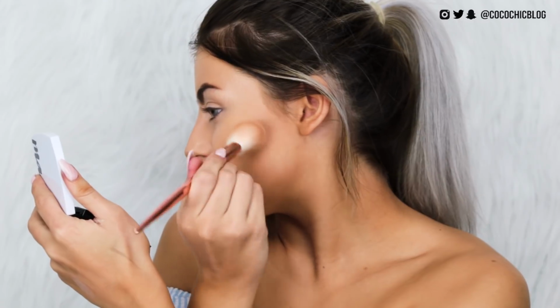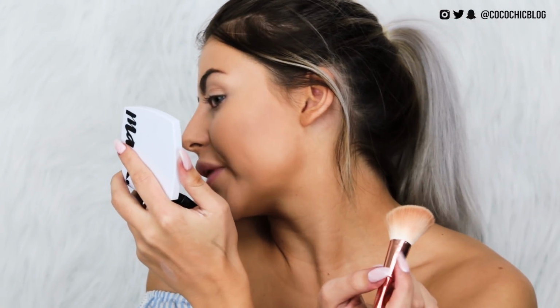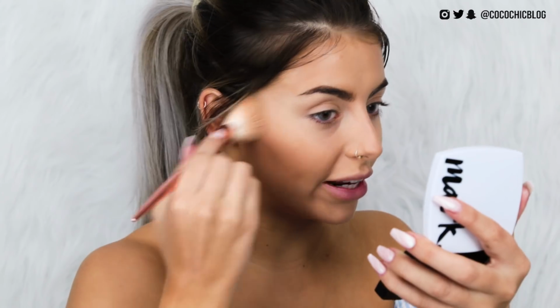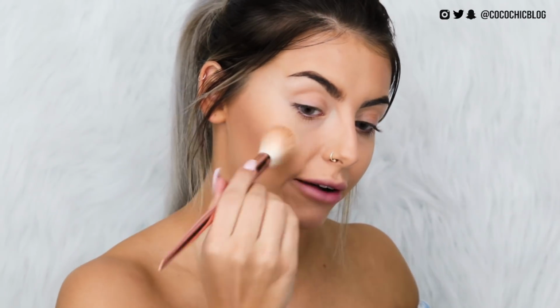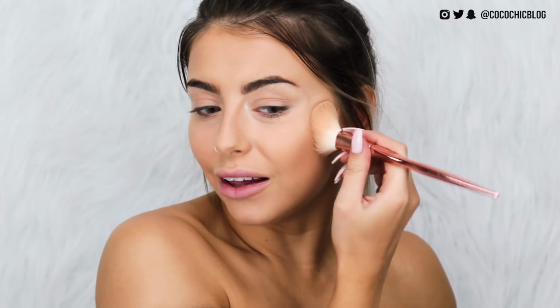As I'm applying it on this side of my face, I don't know if you guys are going to be able to see this on camera, because it only is me seeing it when I'm really close up. But it does look a little bit more textured now that I'm applying more powder over the top. I feel like if I use this over the top of my favourite everyday foundation and powder, then I'd really like it. Yeah, I feel like it's maybe just the powder underneath that's making it look a little bit iffy.